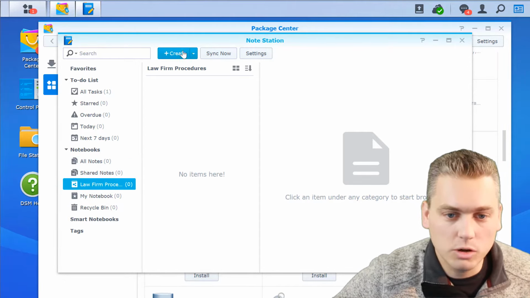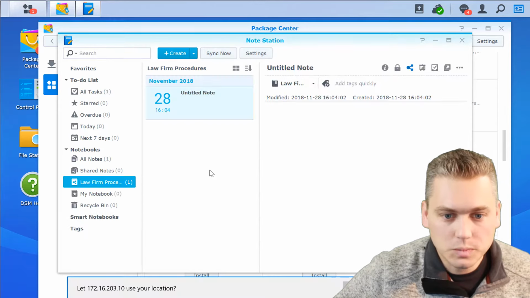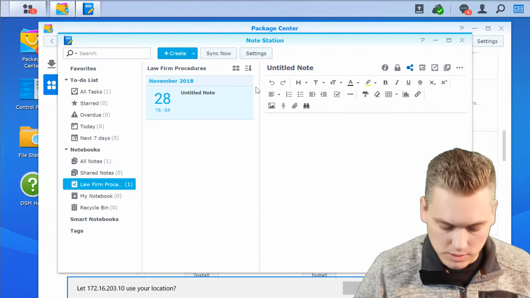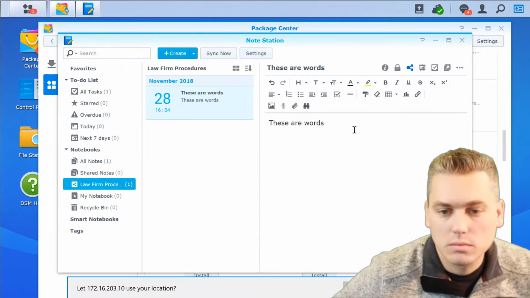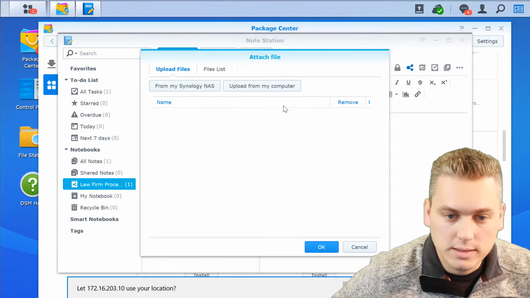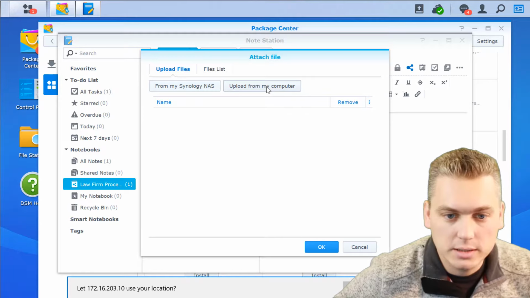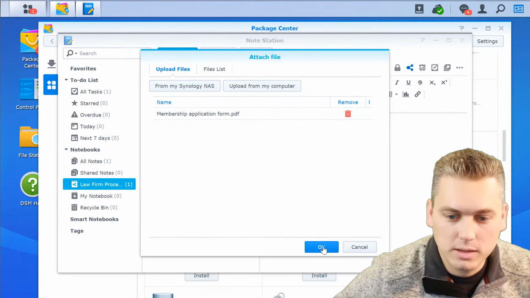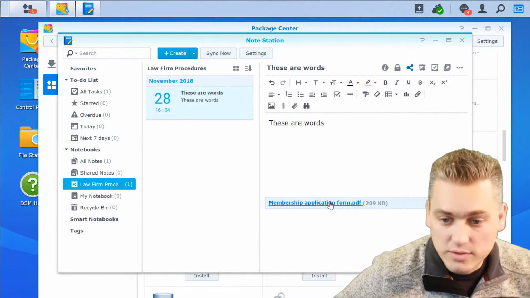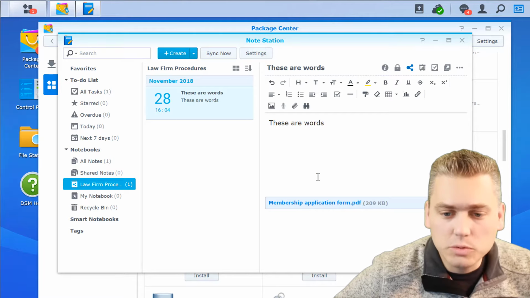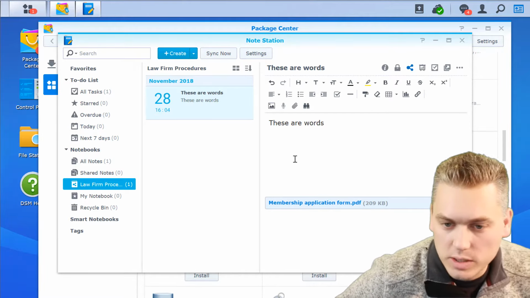But then inside the notebook, you can create a note, and you can type words. You can attach files. So if we want to upload a file, let's cancel it. Okay, there we go. So I've attached a PDF to it. So if I'm doing research, I can attach PDFs or documents or images to this.